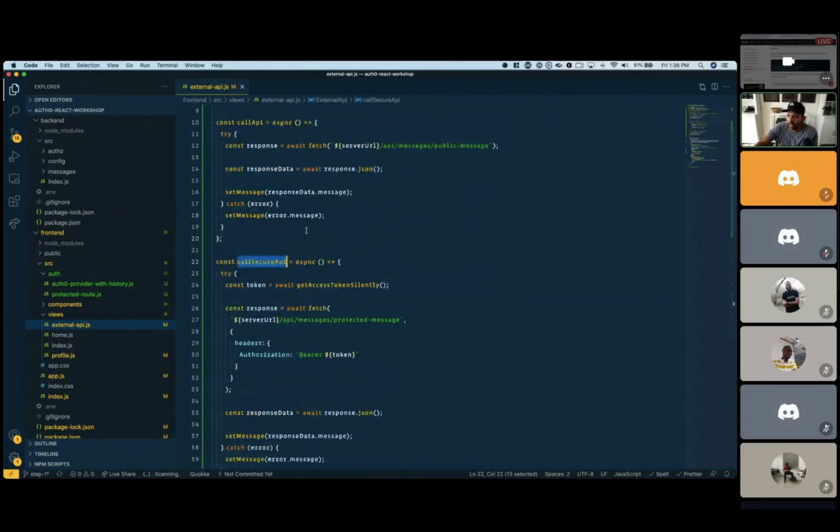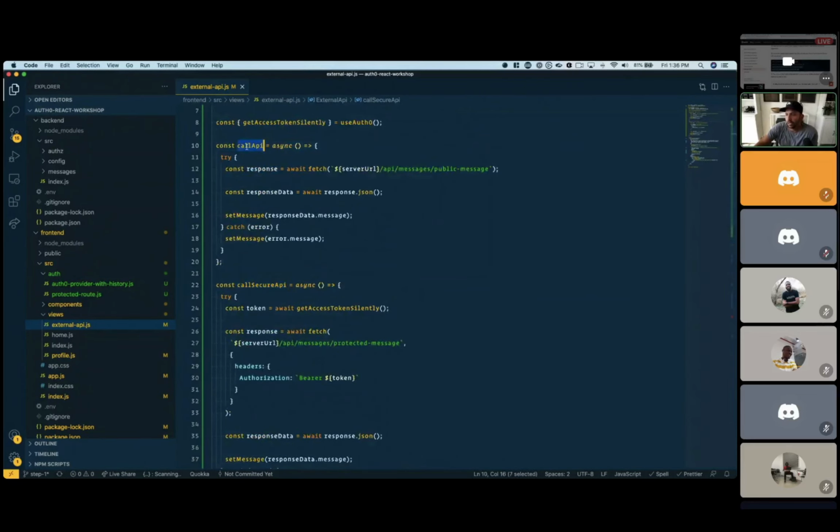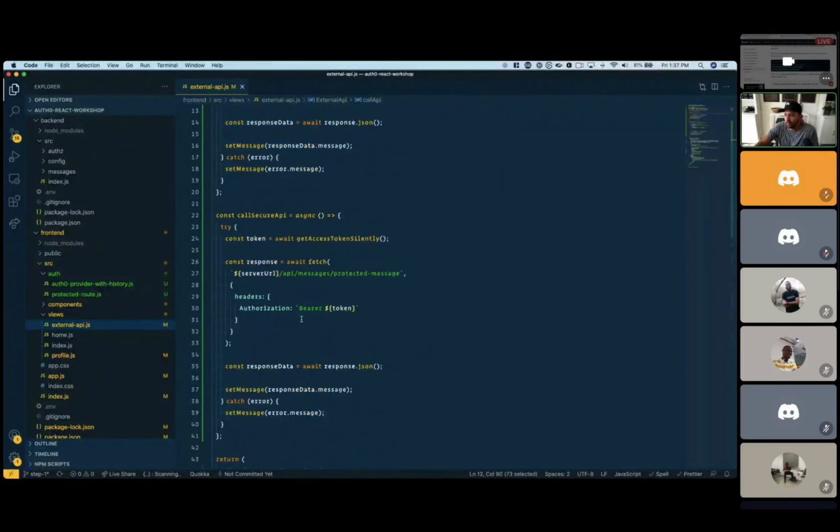Now, notice the call secure API and the call API. Notice how the call API is not attaching it on this public message endpoint, this route here. And we'll look at that code once we move on. But this does not need a token. However, on this one, we are sending our access token.